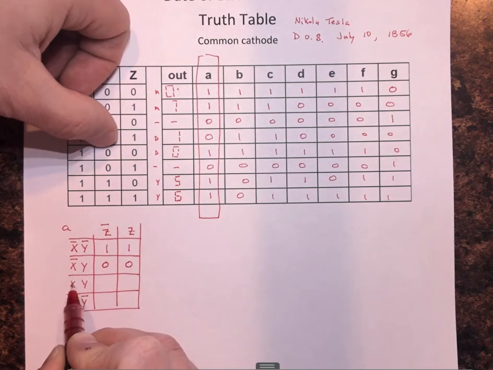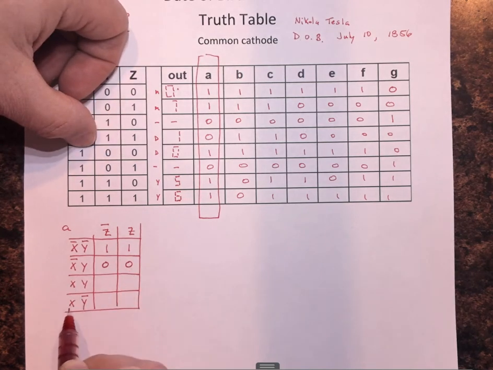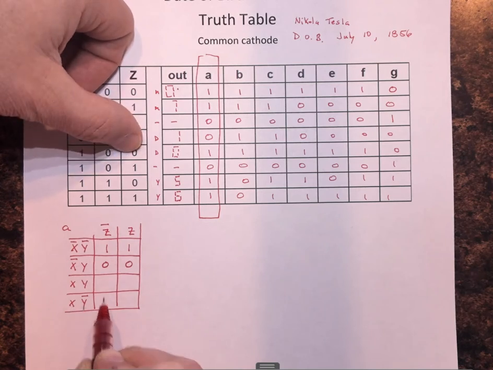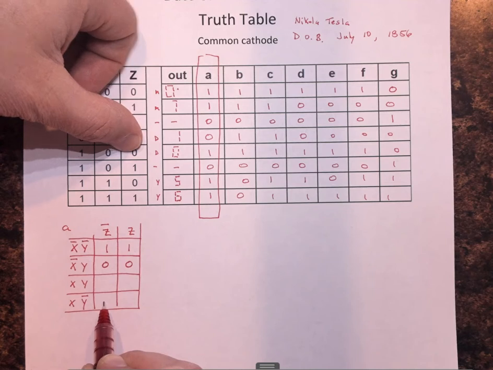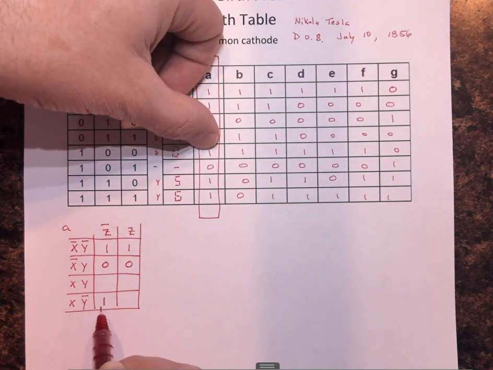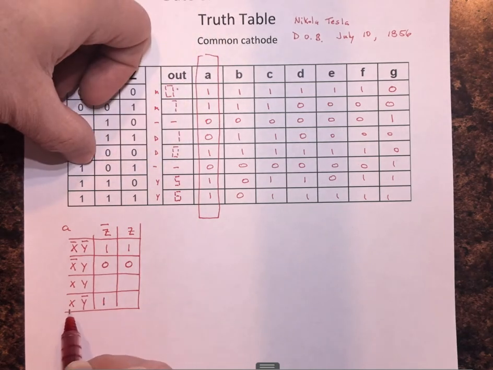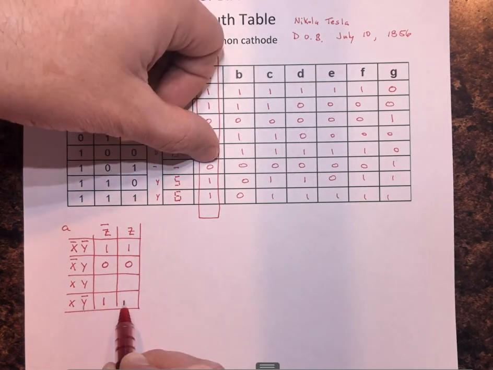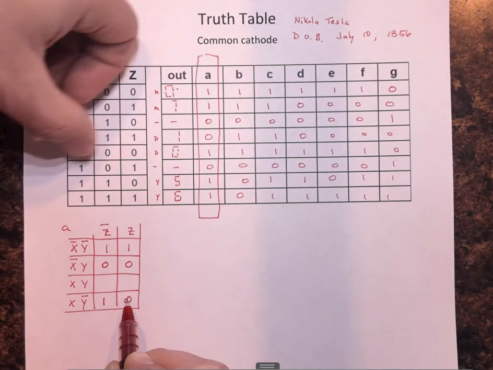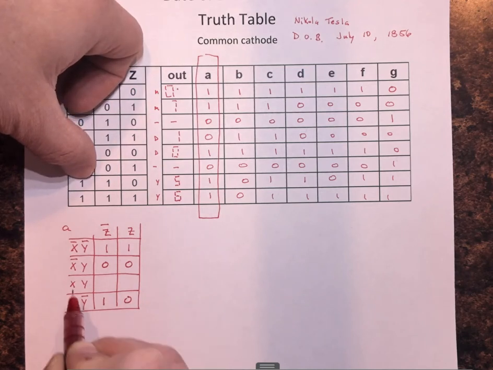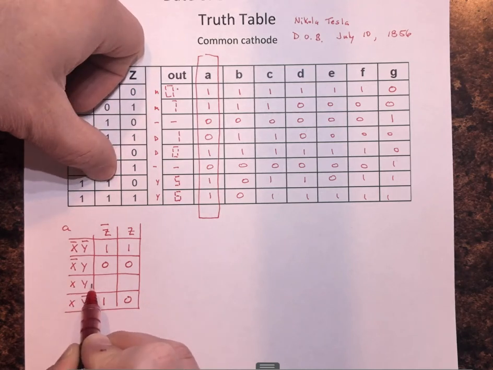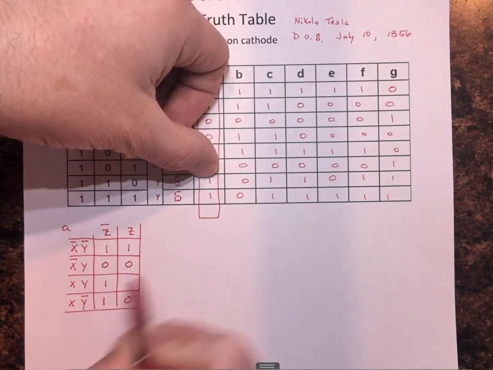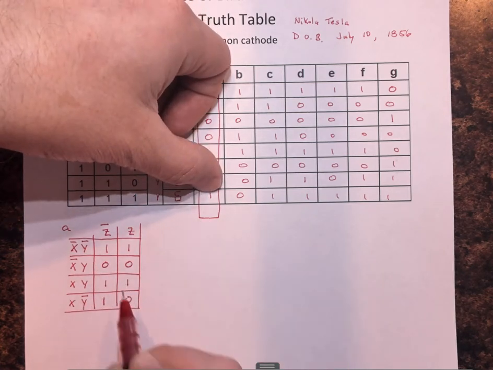Then I have X, not Y, right here, X, not Y, not Z. This is the not Z column. And the output is a one. Then I have X, not Y, and Z. Output zero. Then I have X, Y, not Z. Output is a one. And the last one should be right here. So now I'll put a one.